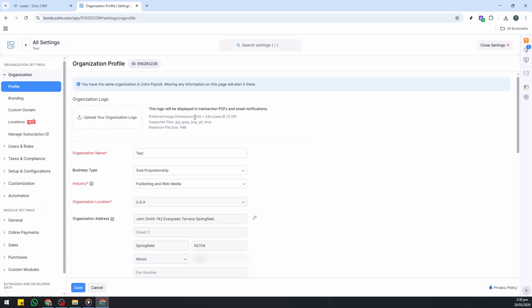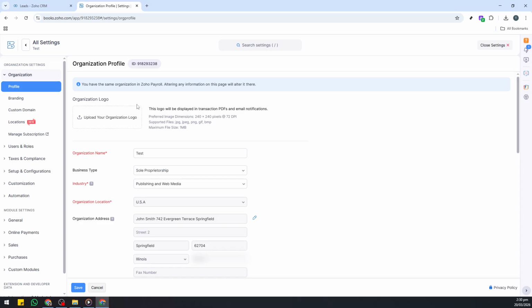Next, click on Profile. The Profile page is the central place for your organization's identity and locale settings, and it's exactly where the fiscal year is stored. If you don't see Profile or can't open it, you may need admin access. In that case, your account owner or administrator can grant permissions or make the change on your behalf.